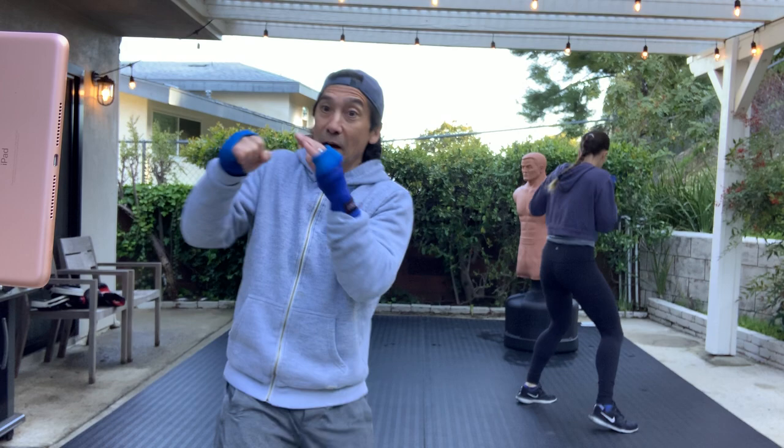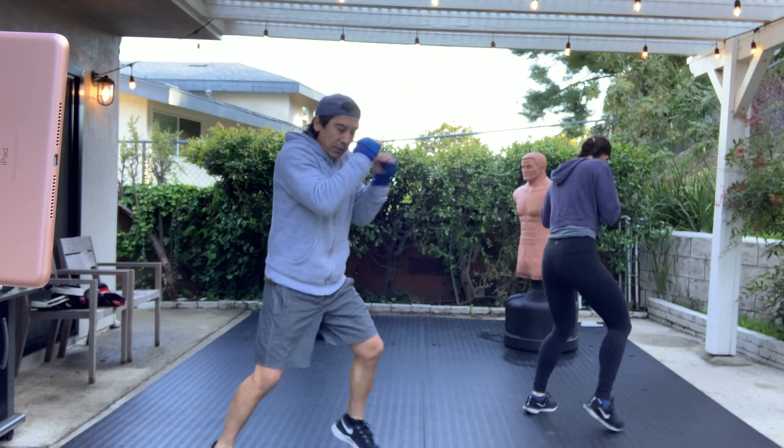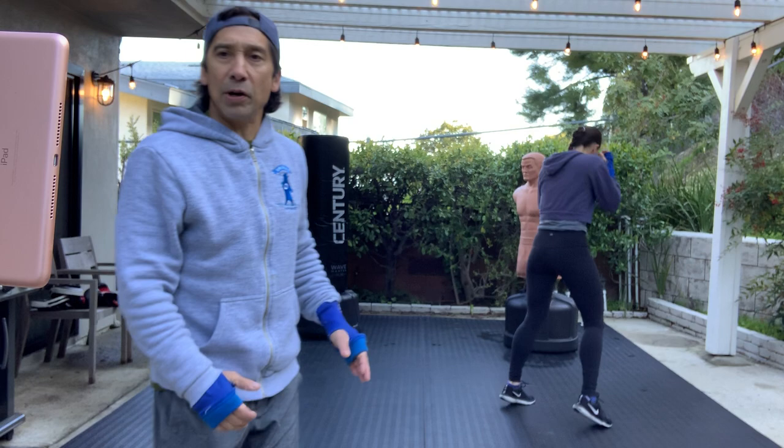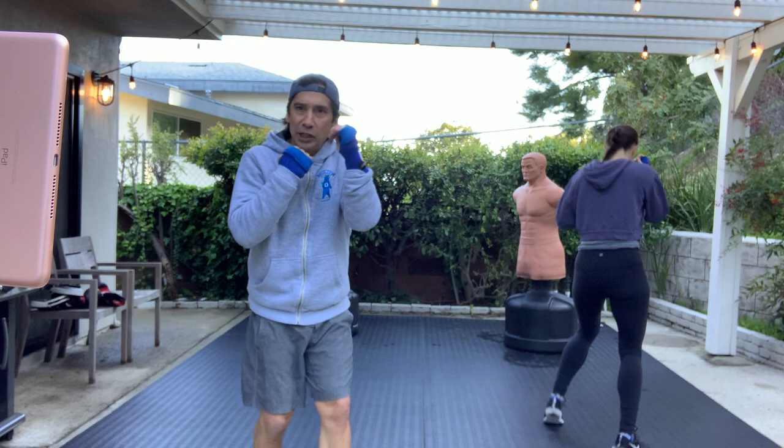Okay, so I want that hand to move towards the target. Bam, bam, move your shoulders with that. Let's take a little step, step in, step. Keep your other hand up covering. I want a double jab stepping forward. Bang, bang, move, move. Get your hand straight back to your face, keep your covering hand up, chin down.